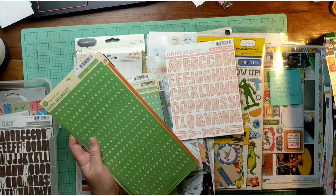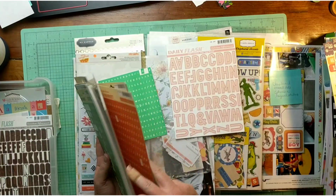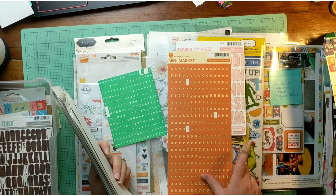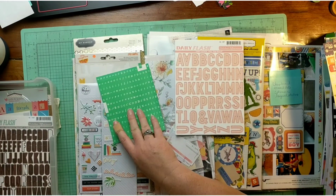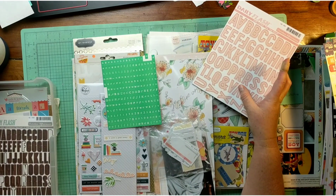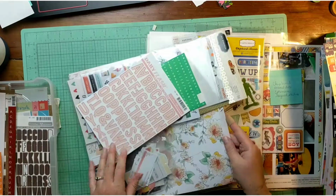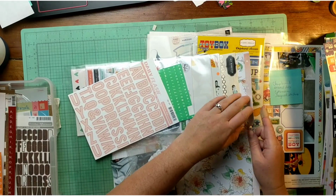Oh, there's the rest of the mini markets. Does this orange work? No. Okay. Let's stick those back in there. Alright, so this, I'm wondering about this. What paper was I planning to use as the background here? Maybe I hadn't decided yet. But I want to say it was a green ombre.